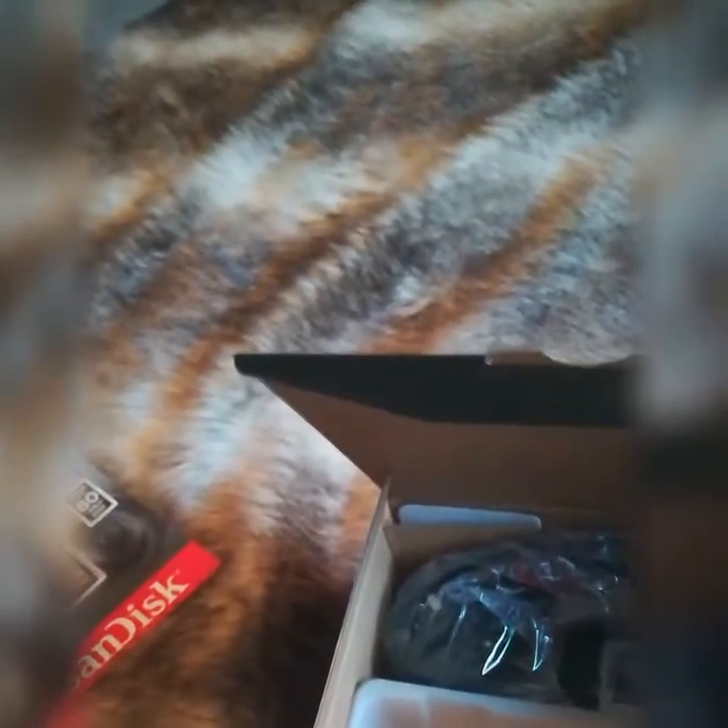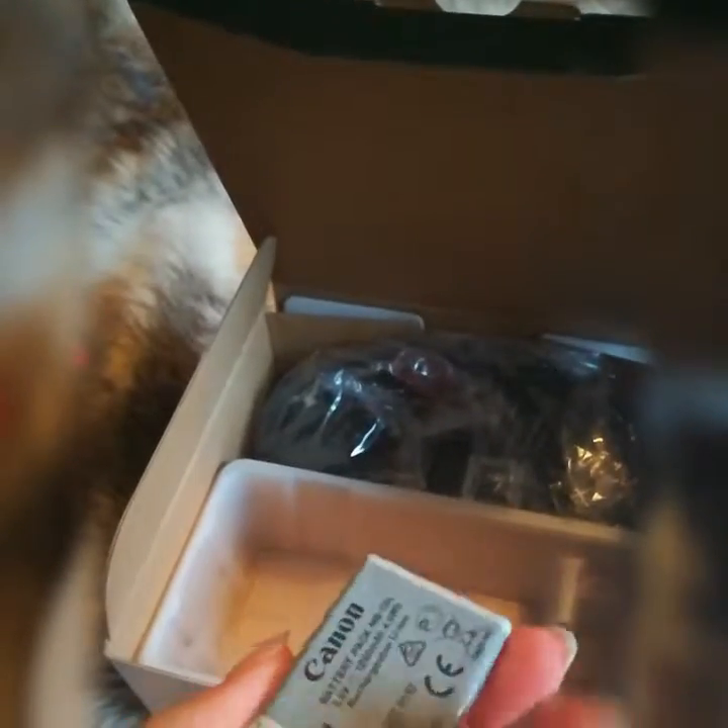Just in case you want to see the other things as well — here's the battery. This little thing is to put on your camera, one of those strap tie things — it probably has an actual name for it. This is the battery; that'll probably make it heavier. And here's the charger and charging port for when you put the battery in. That's basically what you get in the box.